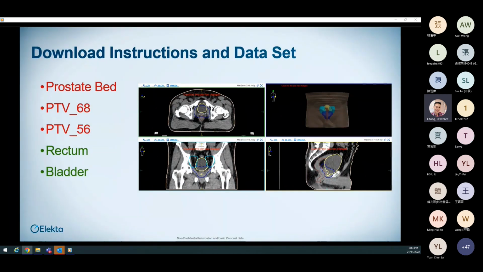As I showed you before, you can download the instructions and the data set through Prono. And here's the data set right here. It's a prostate, and it's got 2 dose levels. It's got a PTV 68 and a PTV 56, as well as the prostate bed outlined, the rectum and the bladder. So we've got our 3 targets, if you like, and our 2 organs at risk.